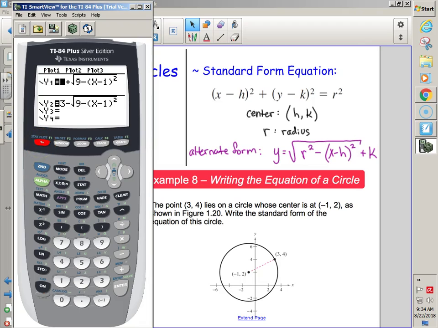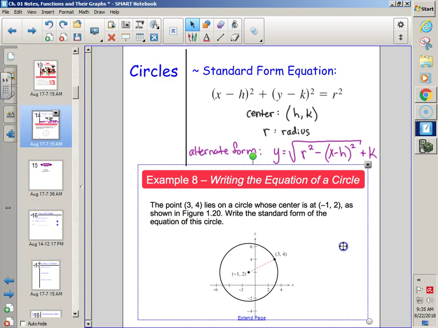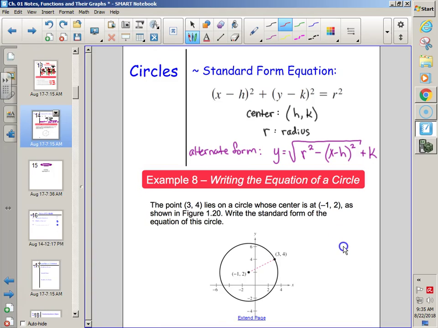Plus or minus. Yeah, plus or minus. Now, ultimately, this is a weird form because in that one, I put the k first. It was k plus, k minus. This one, I'm putting the k at the end. So you could do it either way. For my purposes, I'm being a little selfish because I teach calculus too. I like it in this form better. But plus or minus square root of r squared minus quantity x minus h squared plus k.